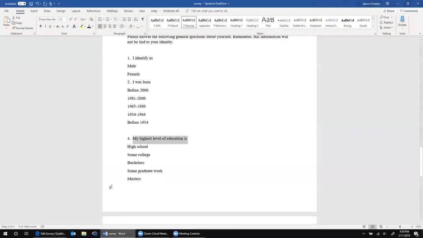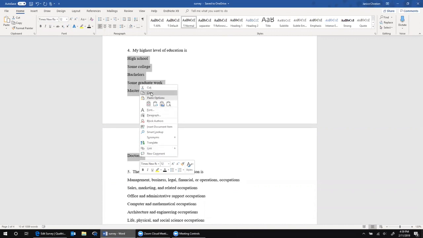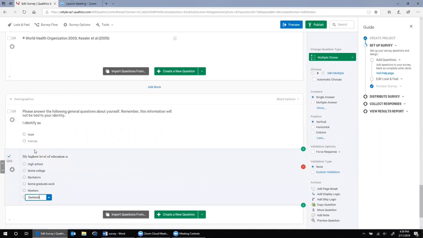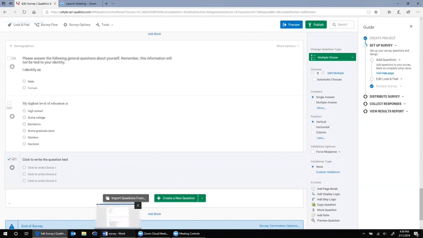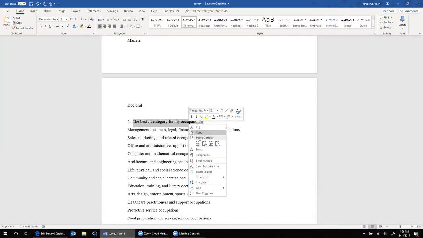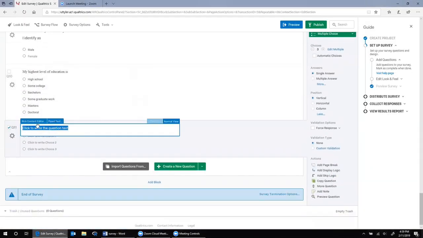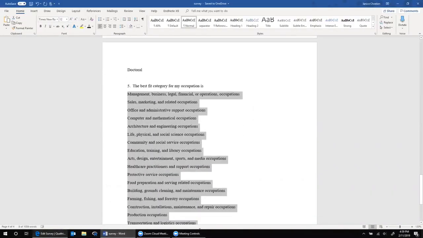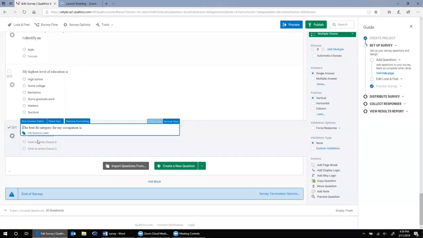And again, remember, this works on multiple choice just like it does on the Likert scale, where I can copy all of them and just put them in choice 1. And I don't force my demographics. Not saying that you can't or you shouldn't. That's just my preference. These are really long right here because it's talking about industry. So then I will have all of these in here.